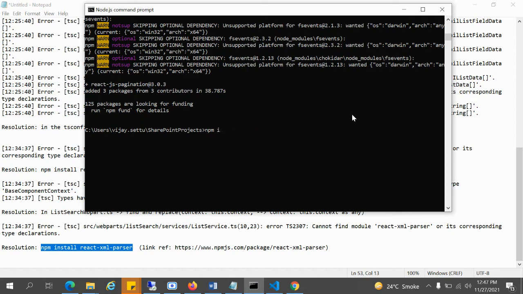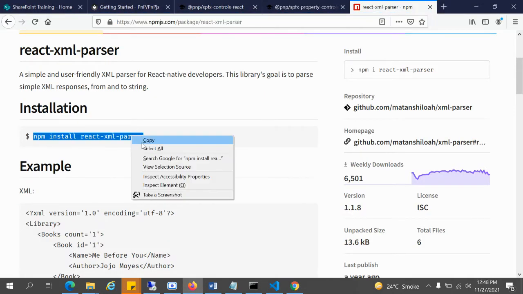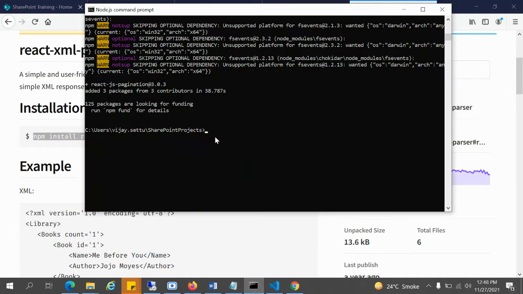I was given wrong. I was not copied well. I just right click, copy, parser. Okay, install React XML parser, which was missing. So they made it built in with a different structure. Later, you can explore the structure of what they have given in the samples. Maybe they may have a lot of vast stuff tied up, but first we will do the implementation, and then later we can explore by debugging also.